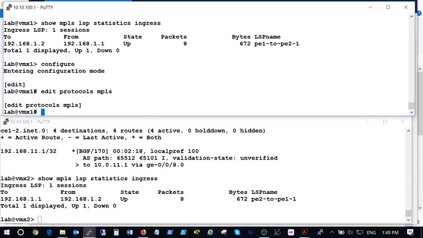And we're going to set this path. Now, 172.22.2.2. Let's have a look at that as to where we are going.